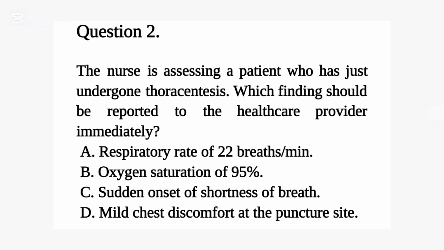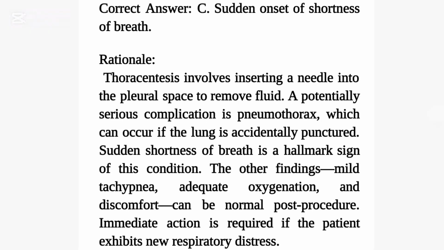Question 2. The nurse is assessing a patient who has just undergone thoracentesis. Which findings should be reported to the healthcare provider immediately? A. Respiratory rate of 22 breaths per minute. B. Oxygen saturation of 95%. C. Sudden onset of shortness of breath. D. Mild chest discomfort at the puncture site. Correct answer: C. Sudden onset of shortness of breath.